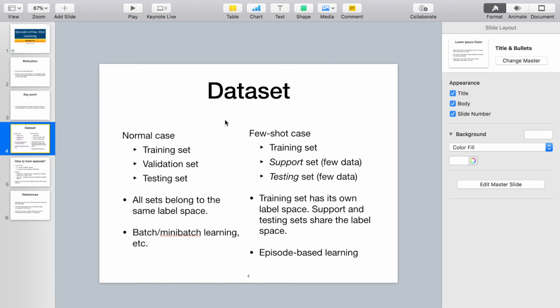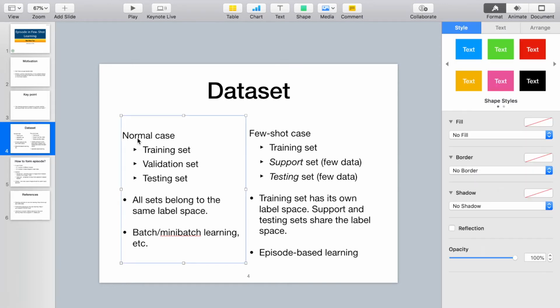So I want to make the terms clear here. Here is the normal case. For a general deep learning model, for a general machine learning problem, we divide the data set into three sets: training, validation, and testing.